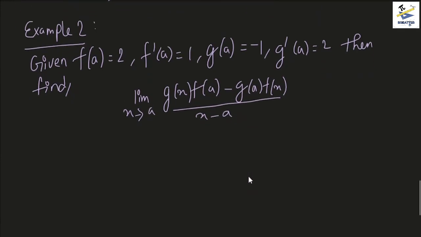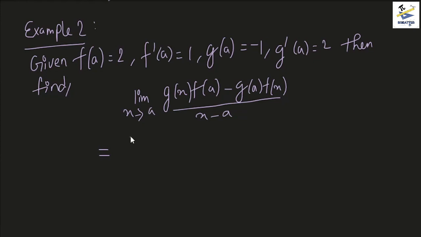So consider the problem. We are given that f and g are two functions which are at least once differentiable at the point a, and it is given that f(a) is 2, g(a) is minus 1, while f dash a, which means the derivative of the function f at the point a, is 1, while g dash a is 2, right? So g dash a is 2 doesn't mean that the derivative of g is 2, it rather means that the derivative of g at the point x equals a is 2. So don't be confused with the definitions and the terminologies I'm using, because it's important that you understand them distinctly.